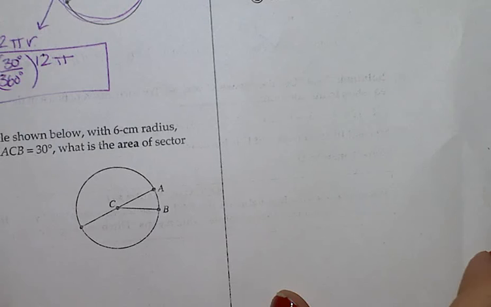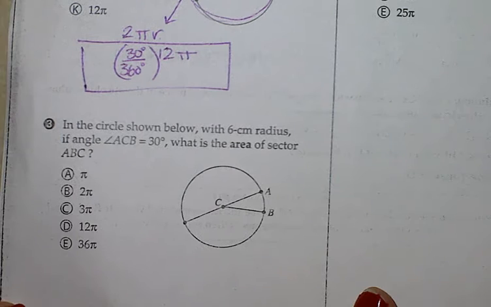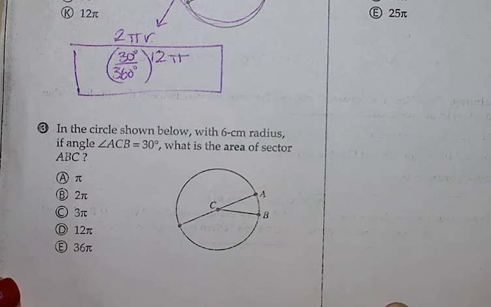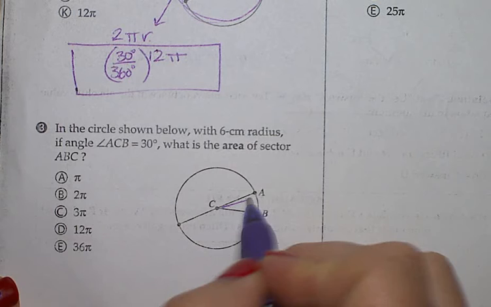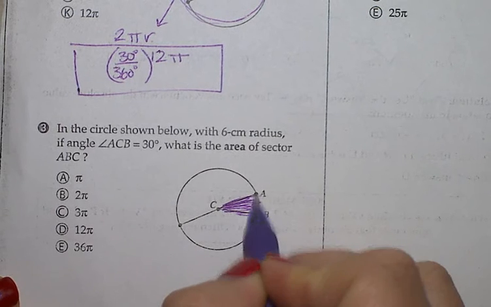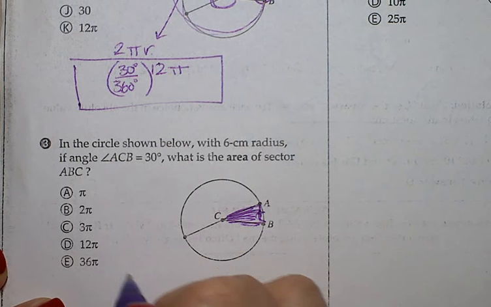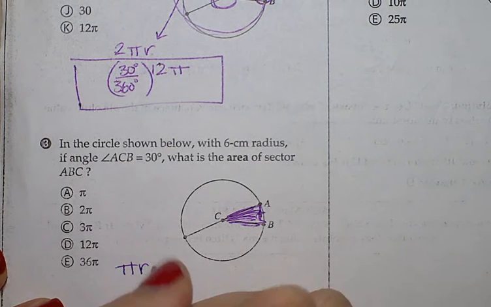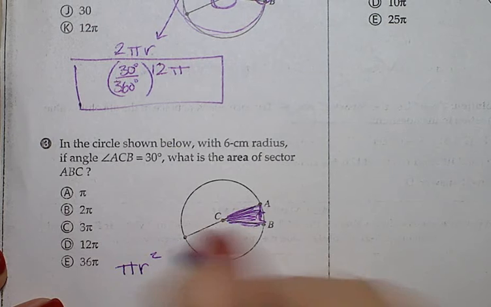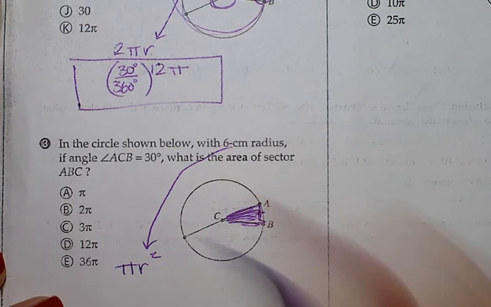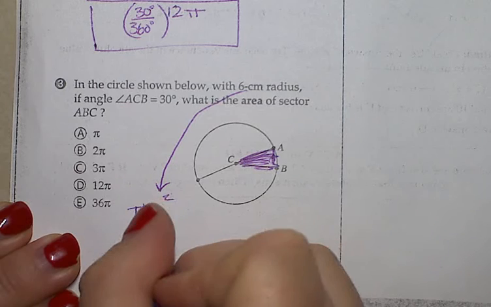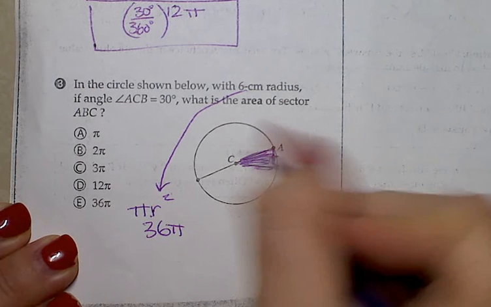Same concept down over here. We want to know, for this circle, what is the area of this? So can you take and do that portion? We're going to do the exact same concept. Let's first figure out the area of the entire thing, which would be pi r squared. So the radius is 6. 6 squared is 36 pi. This is the entire circle, but we only want this portion.